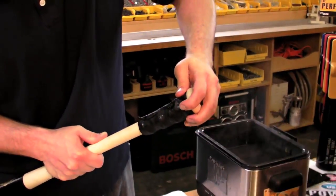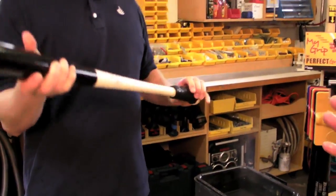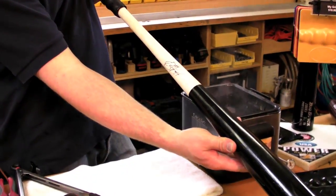Exactly. I also noticed this was the one that Bobby signed for us. This is the one we had signed by the Baltimore Orioles. Yeah, Bobby Livingston. Right on.